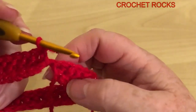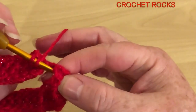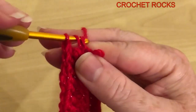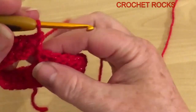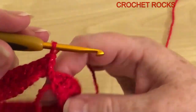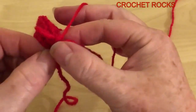And now, to bring these 2 sides together, we want to go through these 2 chains. So we just go through there and make a stitch as normal. So we've now gone all the way around. It does look a bit wonky, but it won't be, because at the end of the day we're going to pull this down.